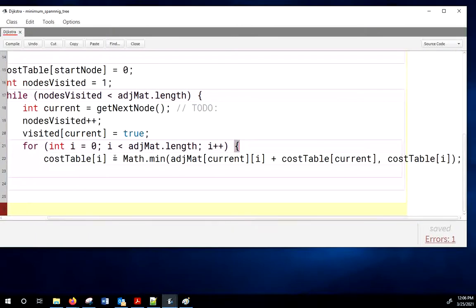So for each place in my cost table, I'm going to set it to either the lower of the two, either what's currently there or the cost to get to the node that I'm currently at plus the cost to get from the node I'm currently at to i.